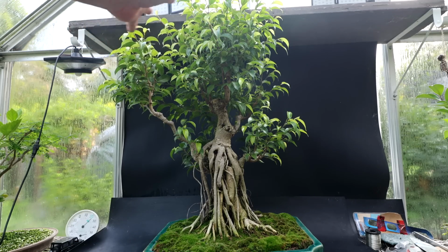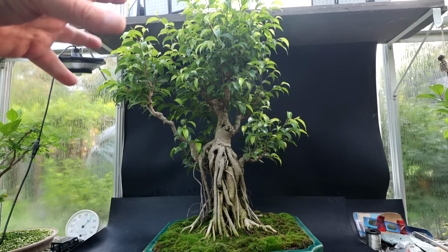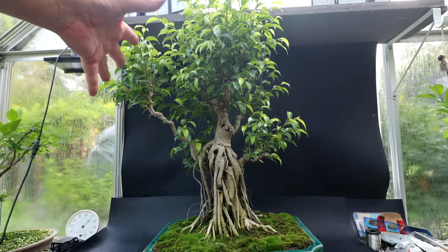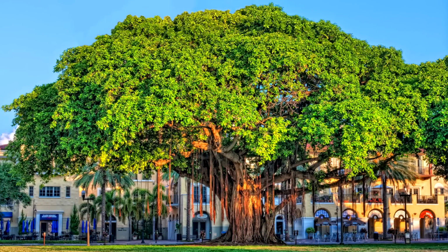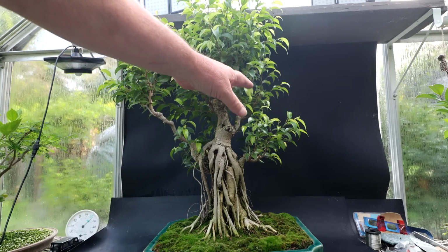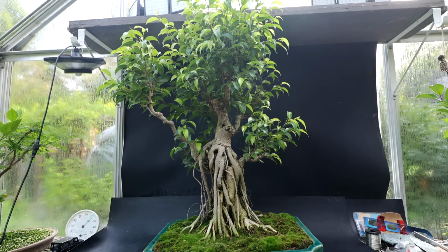So today I'm going to start by profile pruning, and then I'm going to go in and look at the structure of the canopy and do any pruning that's necessary. So trying to get the structure to fan out from the main trunk of the tree, creating a nice umbrella crown for the future. So ficus, generally in nature, they grow wider, the canopy, than the tree is tall. So right now all the shoots are kind of going vertical, so I want to encourage these horizontal branches to grow out. So I'll prune off these vertical ones and try and get that nice spreading umbrella canopy.